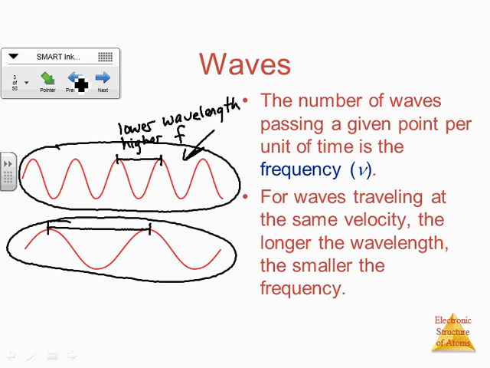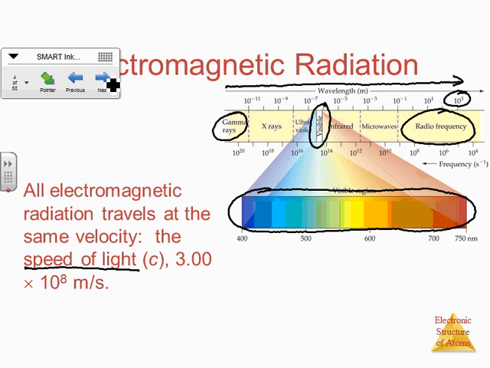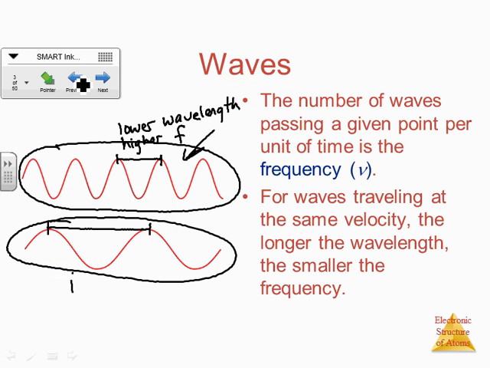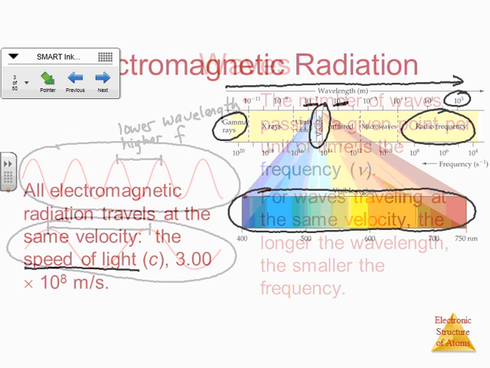Now we might want to come over here for a second and just look at this. If one is visible and one is infrared, the infrared is going to be the one that has the longer wavelengths, 10 to the negative 5th as opposed to 10 to the negative 7th or 10 to the negative 6th. So the infrared would have longer wavelengths and a little bit less energy. So if we go back over here, this one down on the bottom is probably the infrared, and the one up here would be the visible light. Alright, moving on.